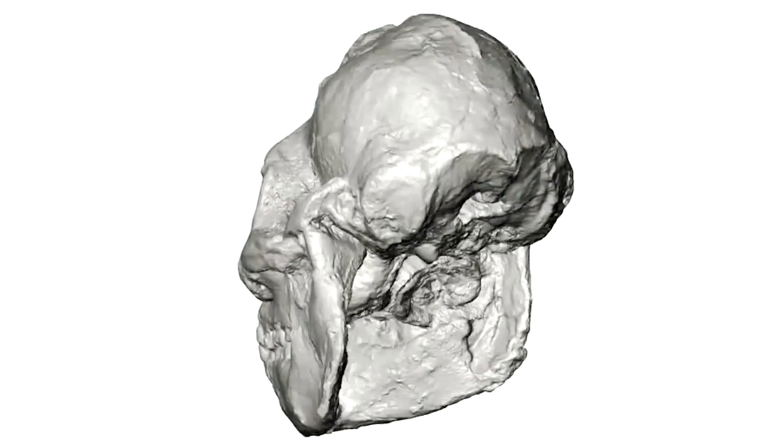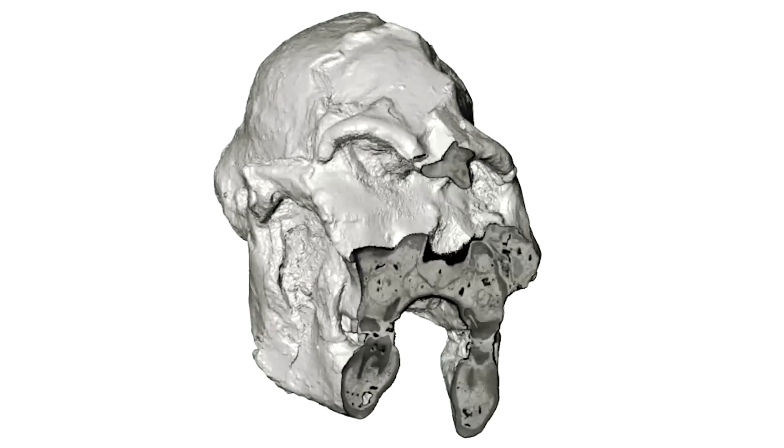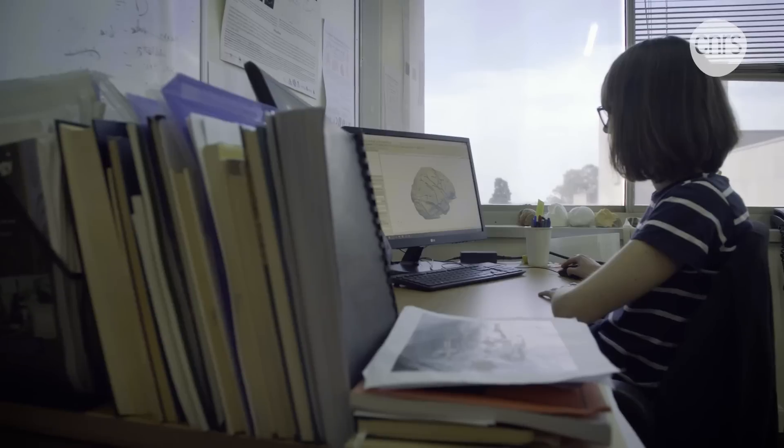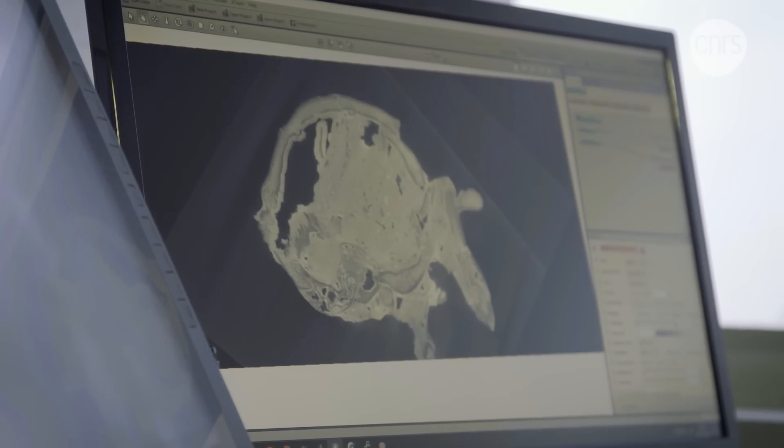We've observed a number of imprints of Littlefoot's endocranium, notably on the anterior part of the brain — the frontal lobes. Many of the imprints can be compared to other hominin fossils, particularly other Australopithecus, and we see a structural similarity between Littlefoot and more recent Australopithecus. On the other hand, for the posterior — the occipital — we can see a notable difference within the structure of her visual cortex. This is an important detail: why don't we find this structure, over 3 million years old, in the Australopithecus closer to actual humans today? Clearly these details merit further investigation using our 3D models.